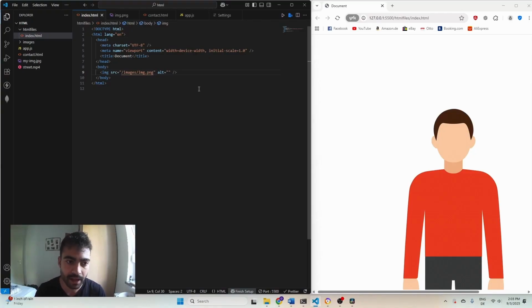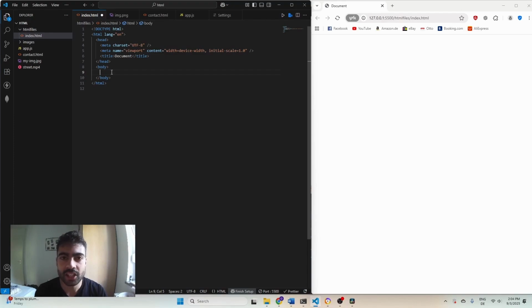Navigating works the same. If you use ../ for example, you go one folder up. If you use folder slash, so just the folder name and then a slash, you navigate into the folder, and so on. And that is all you need to know about relative and absolute paths in HTML.